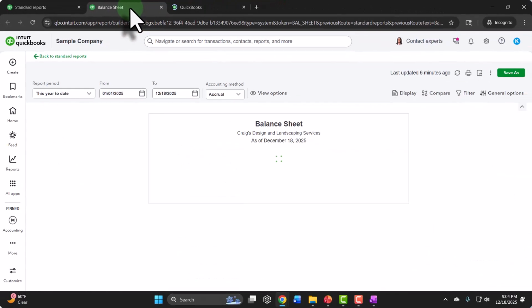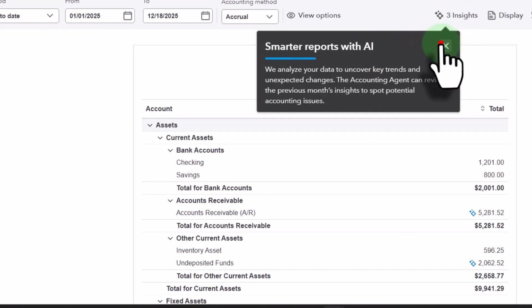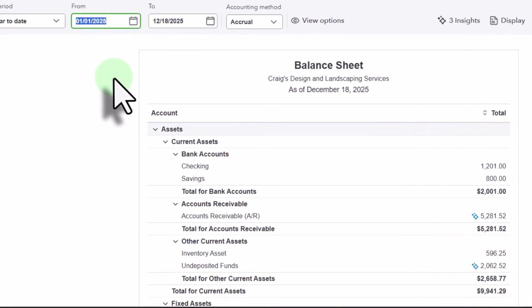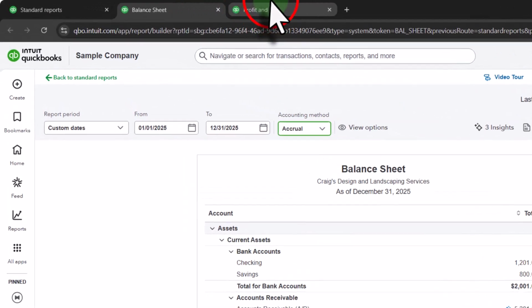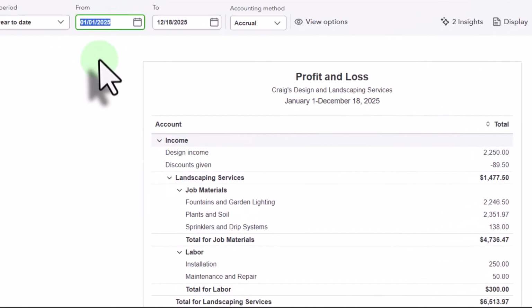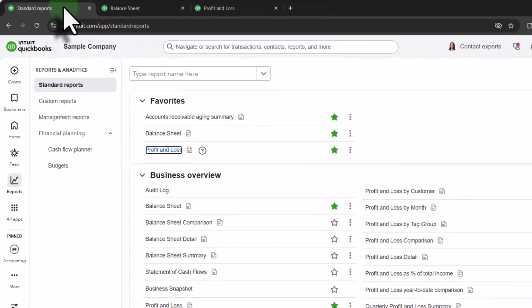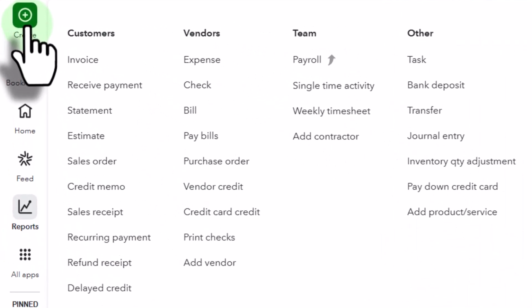Let's go to the tab to the right, and then I'm going to close up the pop-ups to get them out of the way, and then change the date range with practicing our data input, typing in 010125, quickest way to do it, to 123125 tab. And then we're going to go up to the P&L, the profit and loss, otherwise known as the income statement, and range change again. 010125 tab, 123125 tab. There's our setup process. We're going to go back to the first tab where we do our data input, closing up the hamburger menu. And we're looking at the plus button here.